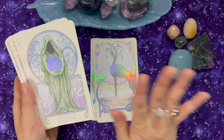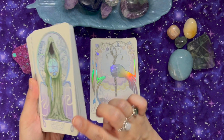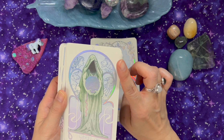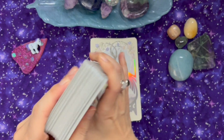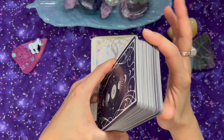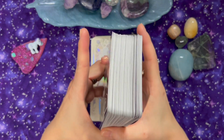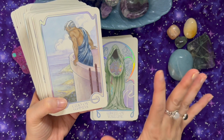I love this hollow. I know that the indie version has the hollow gilding. And do they have them on the backs too? I can't remember. I don't remember what the indie version looks like, and some people have kind of been disappointed in the fact that the mass market doesn't have hollow gilding. I am not disappointed at all.